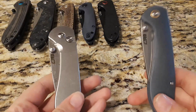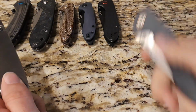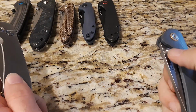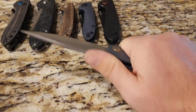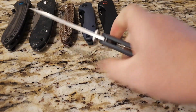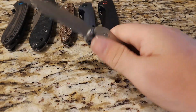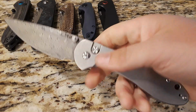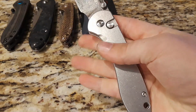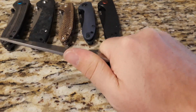And now, one thing this knife has that I like better than this one is this one has an AR RPM9 blade. This one is D2. But man, those contoured scales really push this knife over the top for me. But this one here, I've been carrying this one so much recently. I love the feel of these steel scales. I really like this button lock. You know, this is kind of like the Pyrite and this Feldspar had a baby.